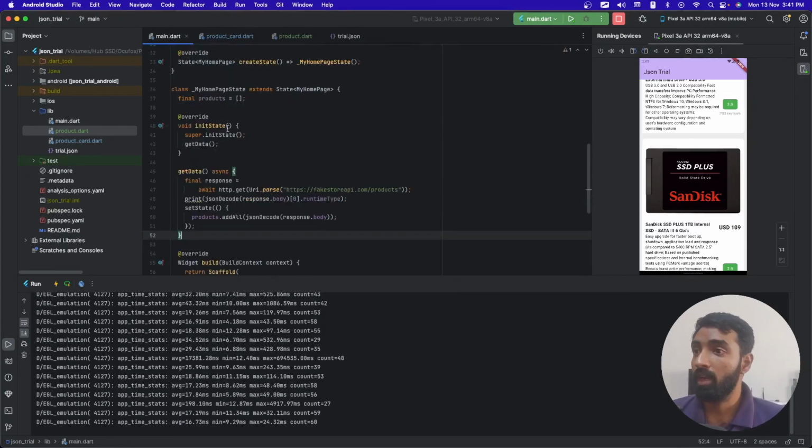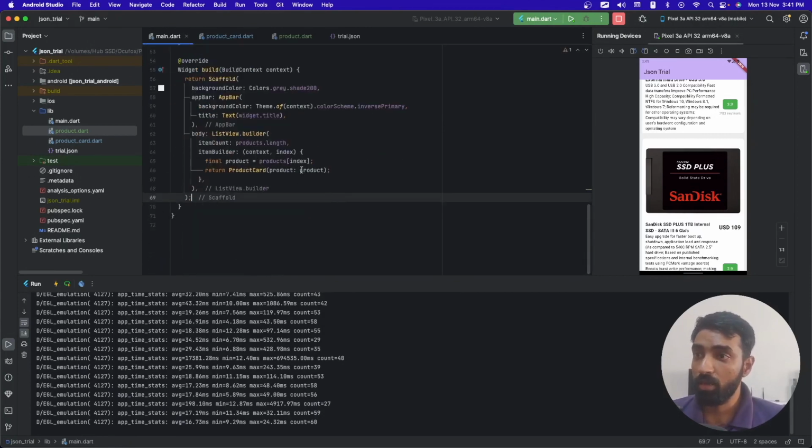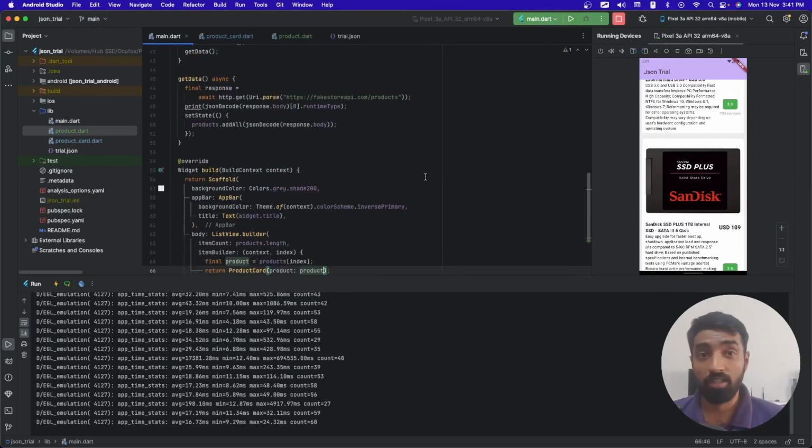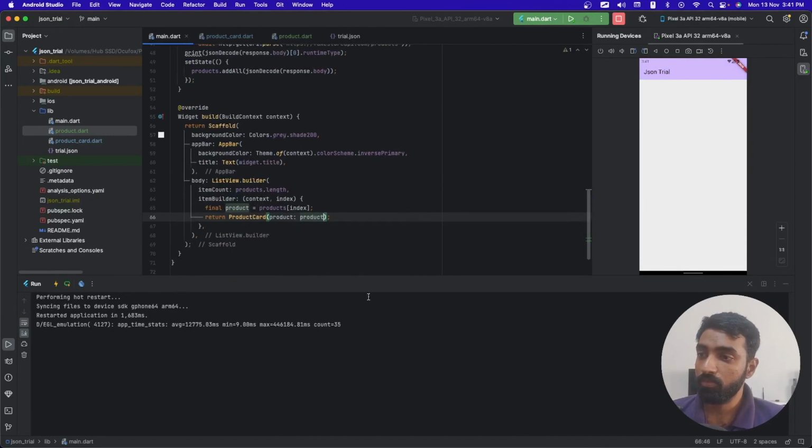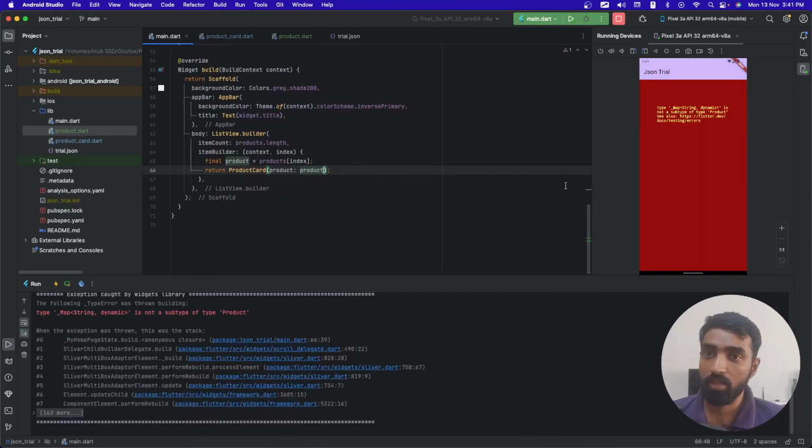Now obviously here we cannot just parse this. If I do this, it will actually throw an error. Let's try it out, I'll show you. If I just run this, it is saying that Map<String, dynamic> is not a subtype of Product.